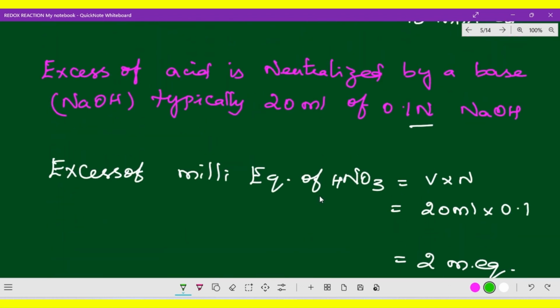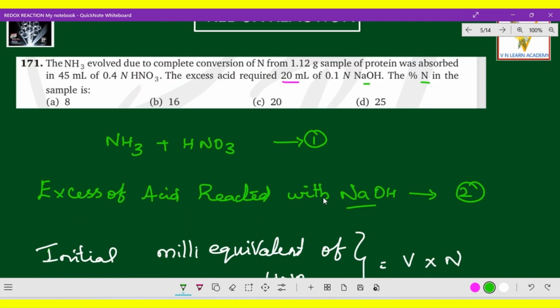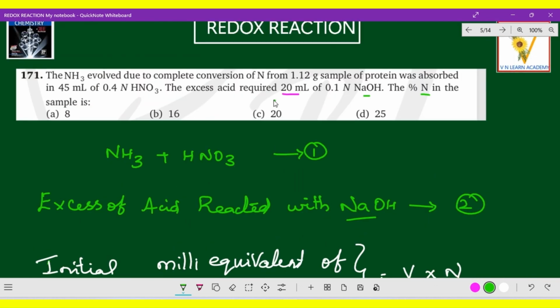Right, come on. What is the correct option? Which is the correct option among this, 20%? So in that 20%, here option C is the correct option. I hope you got the clarity. Okay, come on, let's go to the next question.